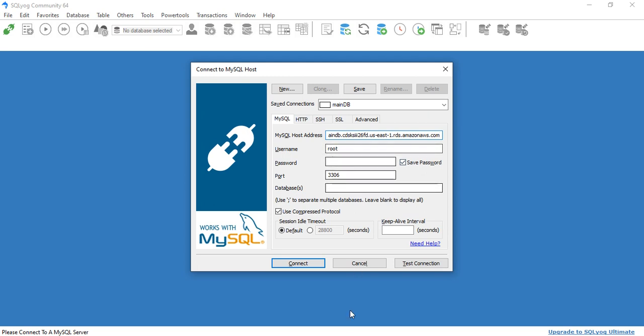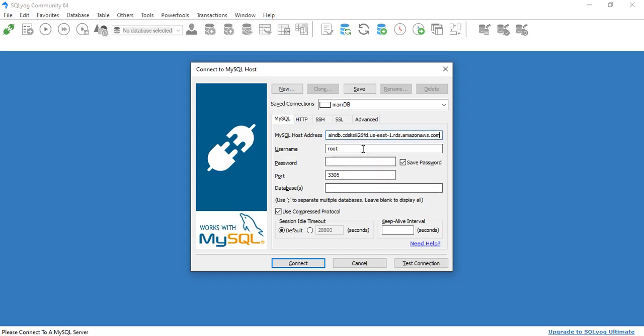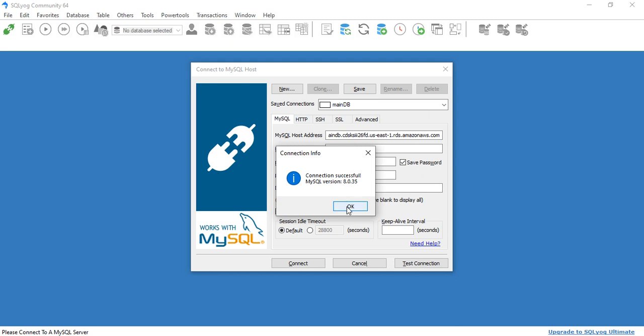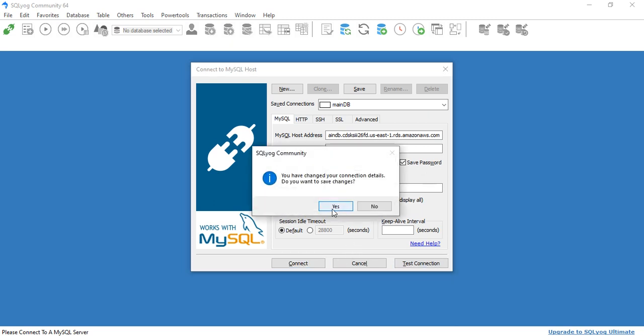The endpoint is like this; as I already copied the endpoint, I am going to paste the same here. I have set the credentials: admin, and the password is admin123456. Just test the connection. Yes, the connection is successful. Just click on connect.